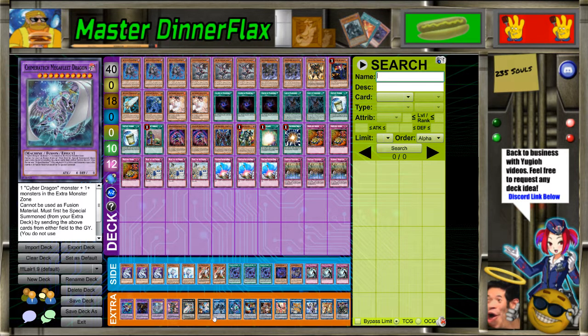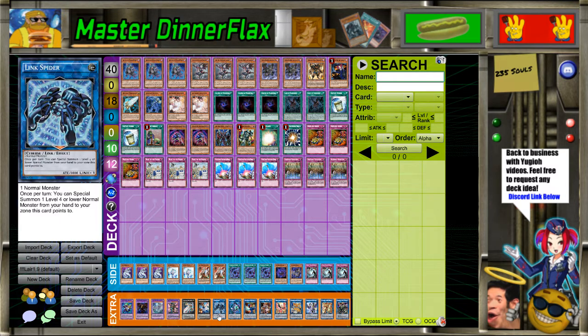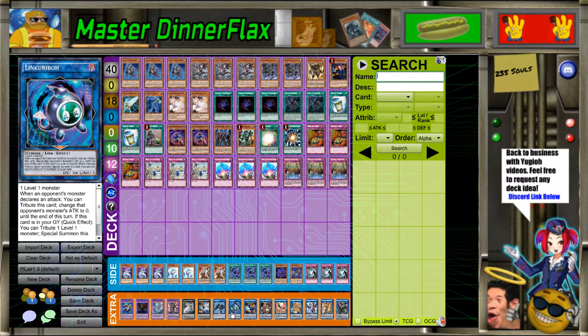Move this out of the extra and play a second Link Spider, because the only cards that are actually level 1 are the Grinder Golem tokens and Restrict. So you don't want to play multiple Link Karibos, but the tokens from Skyblaster and Lair are not level 1s, so you do need a second Link Spider most of the time.